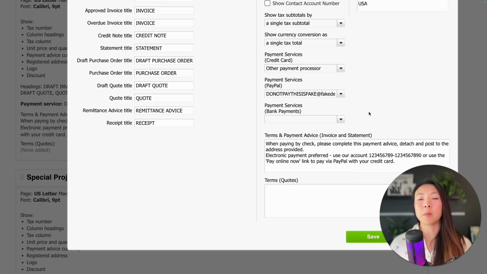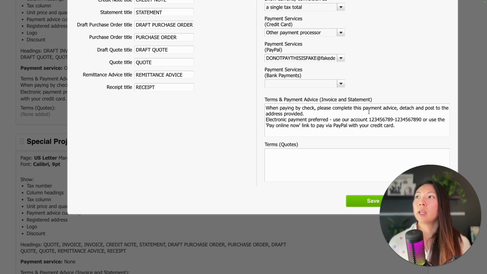By increasing the number of options that our customers have to pay us, they'll be more likely to pay us and more likely to pay us sooner. And I'll show you why that's important, because you can funnel your clients to pay through the different services, especially as you start to charge greater amounts. If you want to funnel them through ACH payment option, for example, because there's a cap on the fee that's charged, that may be something that you can do.